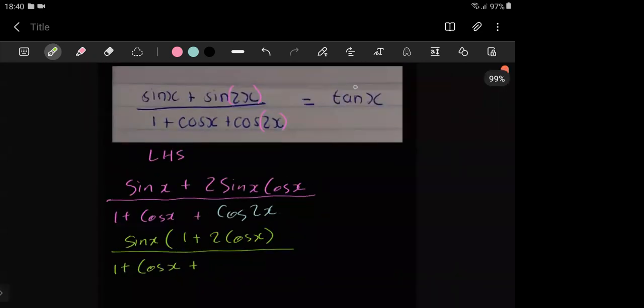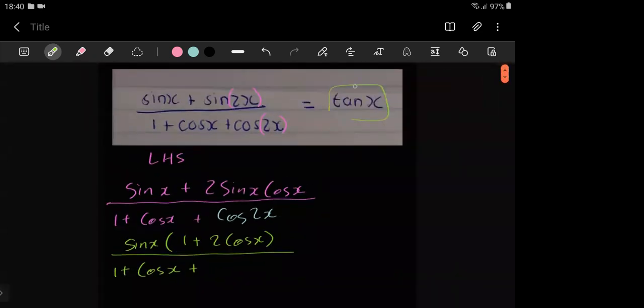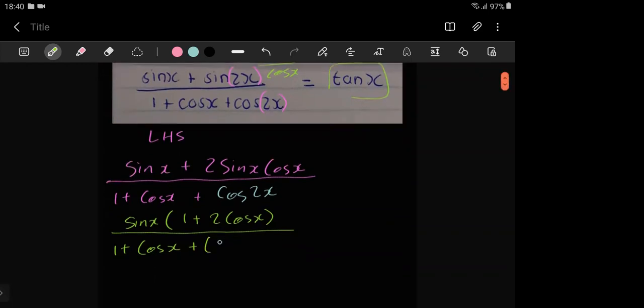We already know that for us to end up with tan x, we need to have sine x over cos x somewhere. So on the left here, we need to end up with sine x at the top and cos x at the bottom. That is one reason to change this to 2 cos squared x minus 1. I put brackets there as a habit, because whenever you change this to something, always put brackets. But because there's a plus there, nothing is going to be affected. So let's remove those, and then this cancels with that.